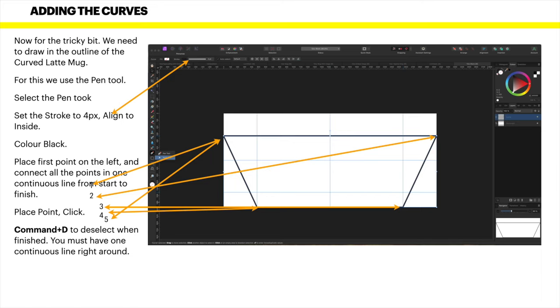So on the left click, then go right across to the right hand side, number 2, and click there, then go down to number 3 on the bottom of the vertical on the right there, then across to number 4, which is the bottom of the vertical on the left hand side, and then back up to the start, which is number 5, and click there. So you've got one continuous line. Don't go from left to right, back to front, you'll end up with lines all over the place. Now that line will be still selected, so press Command D to deselect when you're finished. You must have one continuous line right the way around. It won't really work properly if you don't.